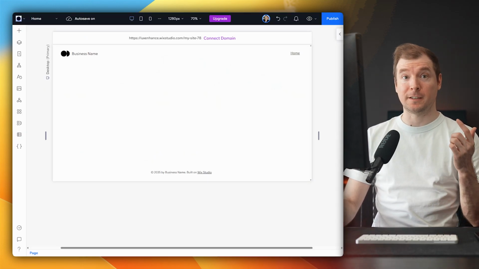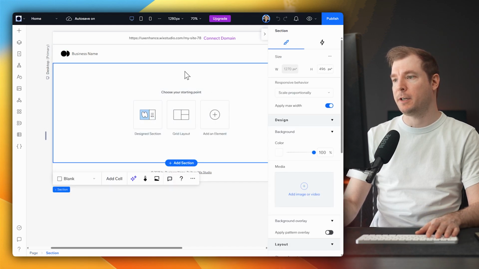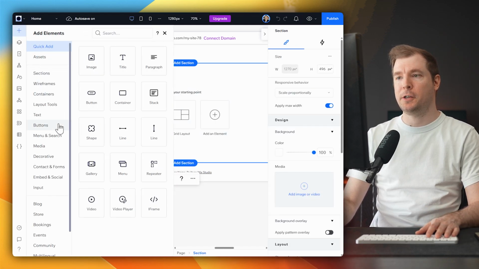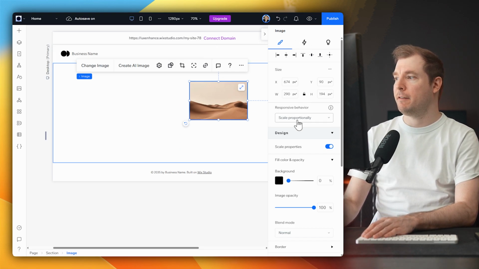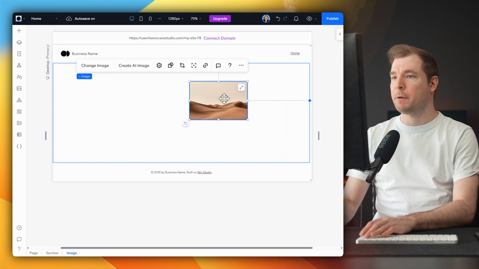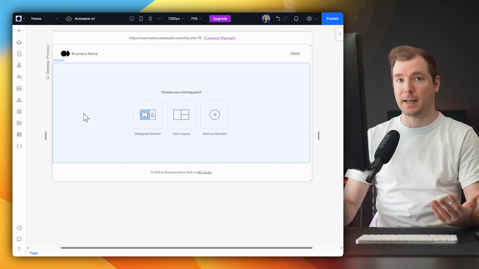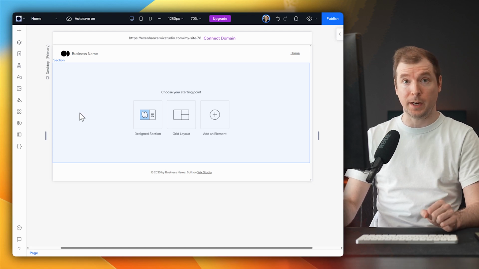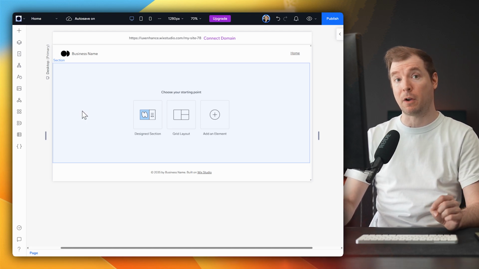So this is the Wix Studio editor. You have your main frame, which is your website here in the middle. On the left-hand side, you have options to quickly add items to the page. And on the right-hand side, you have this inspector element, which tells you about the item you've currently selected. I'm going to go through and start building this website and explaining more or less how these items work. And you can follow along and recreate this if you want at the same time. And hopefully this gives you a better insight as to how Wix Studio works.